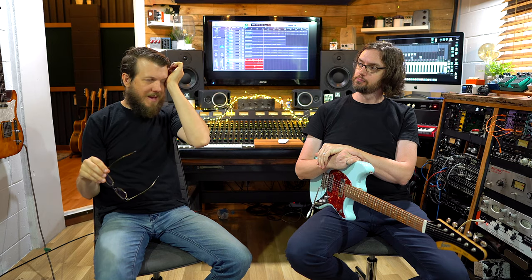Yeah. I mean, there's definitely similarities there. There is that Dumble-ish sound. They'll have similar kind of drive amounts. Yep. They have a similar vibe. They're mostly black with writing on. Yes. Should try with different pickups.